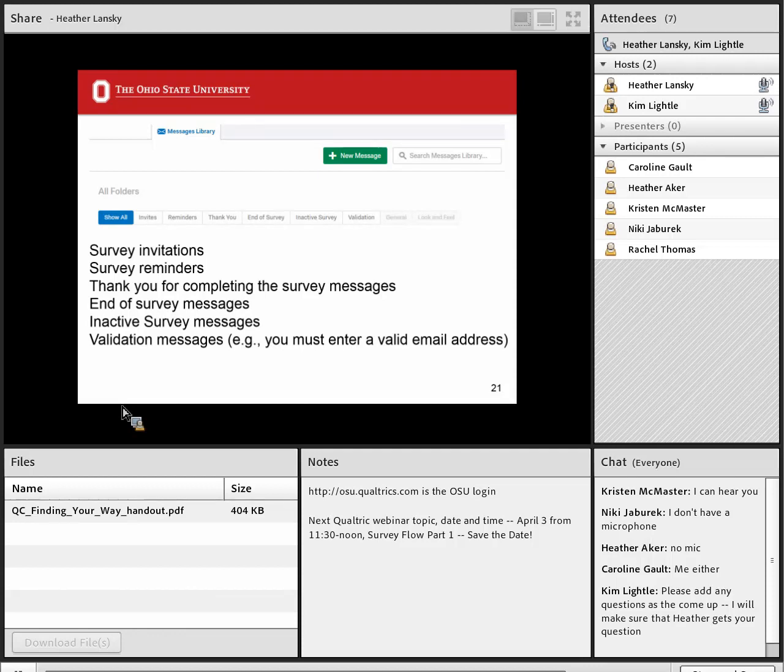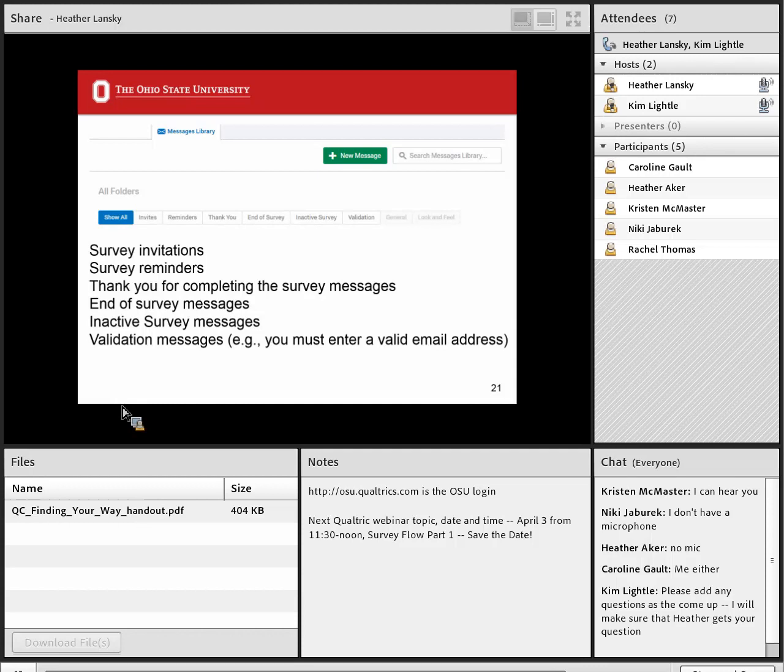You can use any of these messages, you can use them on multiple surveys. When you're building your email message, you indicate what message you want to go with it, and it's not tied to a specific survey. It's its own library. So that's a caution. If you're going to use that same one over, maybe you're tweaking the language just a little bit, make sure you're pulling the right survey message for the right survey.